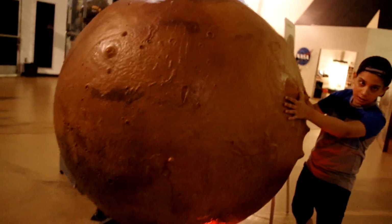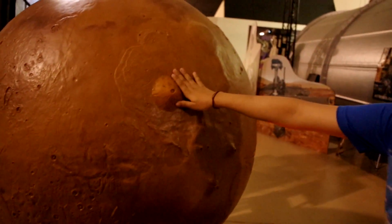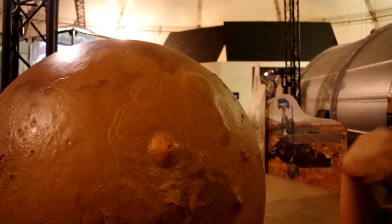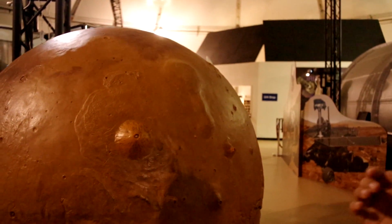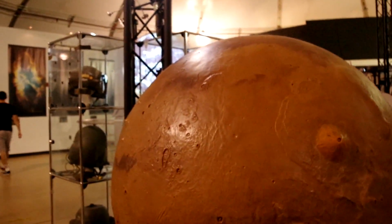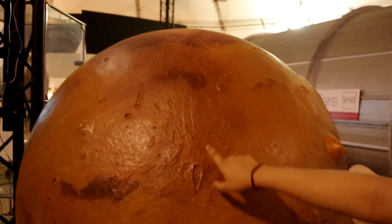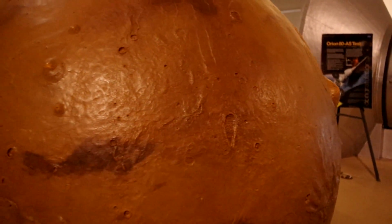So you see this volcano here, it looks very big. And if we go back to the sheet I was just in front of, it said that Mars has the biggest volcano in the solar system. I think this one's it. And then you can see that they have many craters on the surface of it. Some of the craters are here, there. So there's some big craters, and they have these tiny volcanoes.